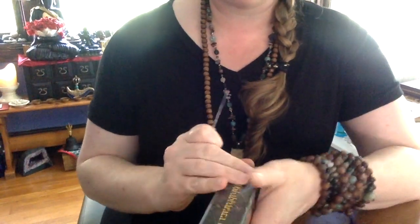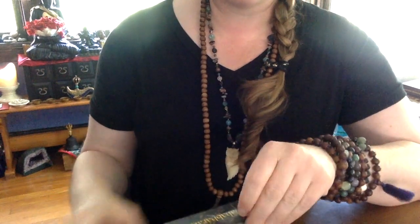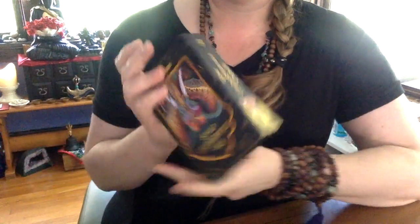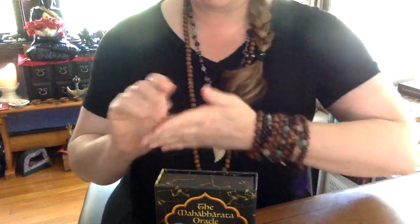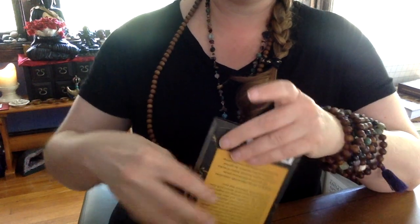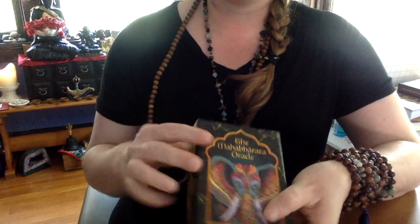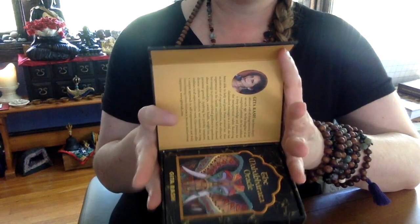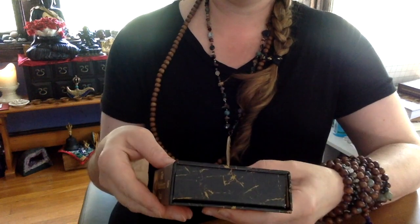I've just pulled out my little handy dandy knife here to get into the box. This should be really exciting. Let me just throw this away, a little trash bag under there. So like a lot of Schiffer boxes... oh, maybe not. I thought it was. Yes, it is. Okay, so it's actually the wrong side. It's got a magnetic closure, etc. And I think what we'll do is flip the camera around. So I will see you on the other side of it.